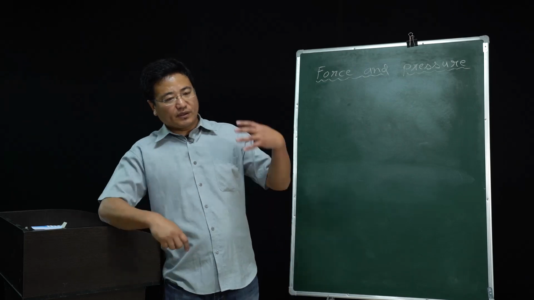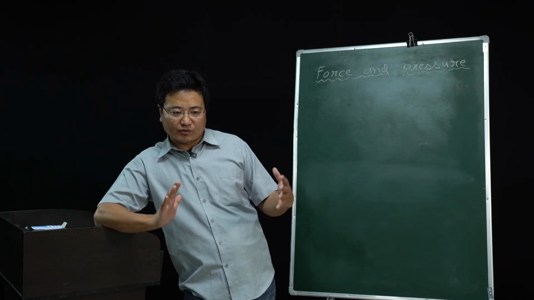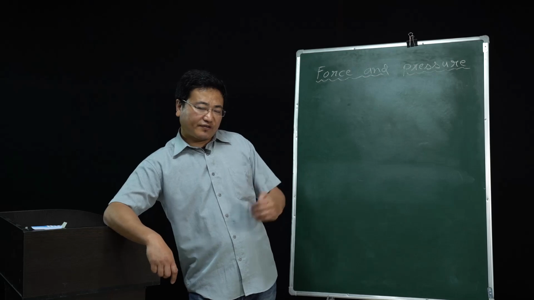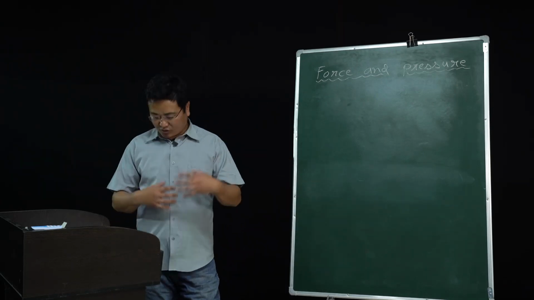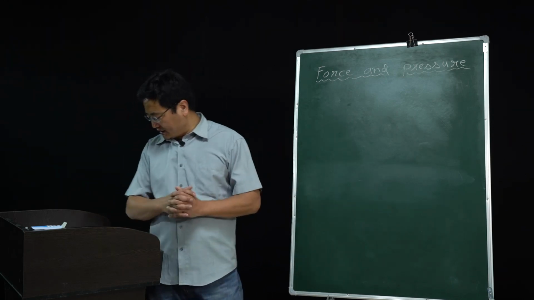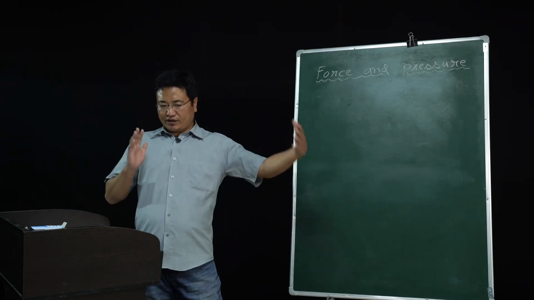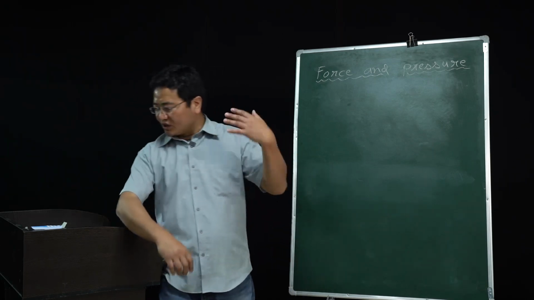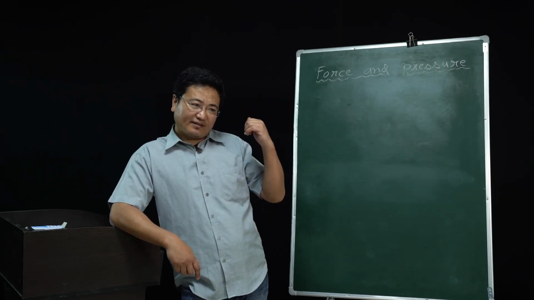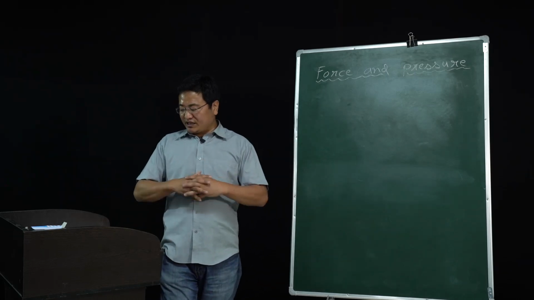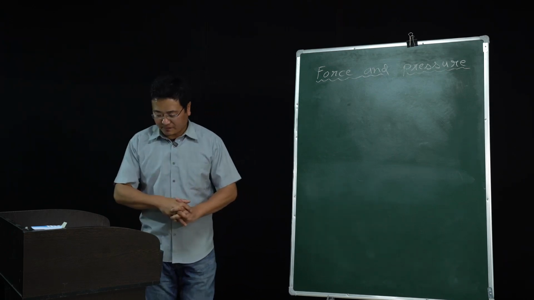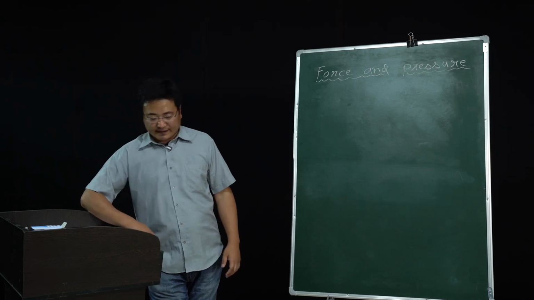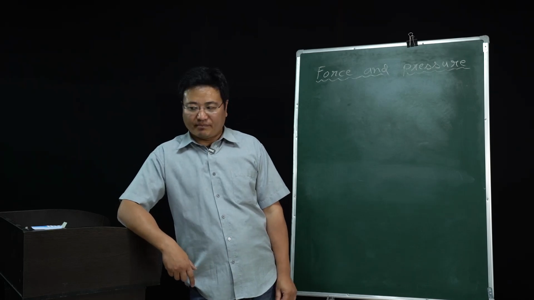Now, when we look back at the activity between you and your friend, where you try to push a box together, from that activity we also come to the conclusion that the net force acting on the box, that means the forces that you and your friend apply on the box together, is the difference of the forces applied by you and your friend, and this is its magnitude.